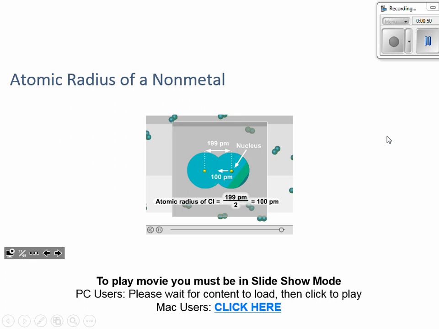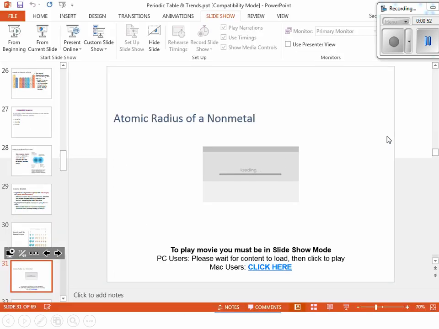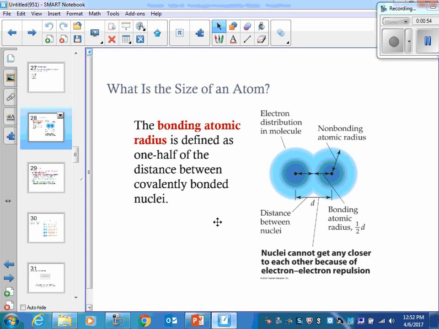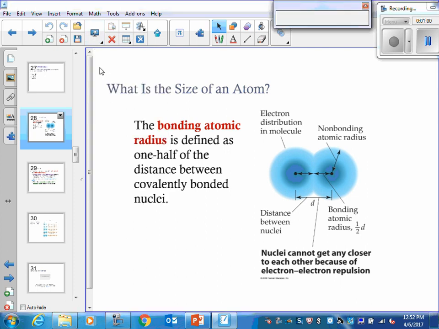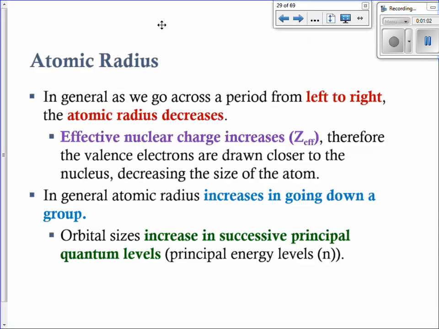Okay, picometers, yes, 10 to the minus 12. Very small. You realize that's very, very tiny. Okay, so keep that in mind as we're moving on here now, looking at our trends. In general, as you go from left to right, you're going to decrease. That's due to effective nuclear charge, because you're really adding more protons at a faster rate than you are having electrons be repulsive to one another.